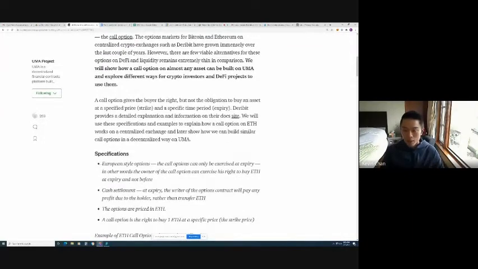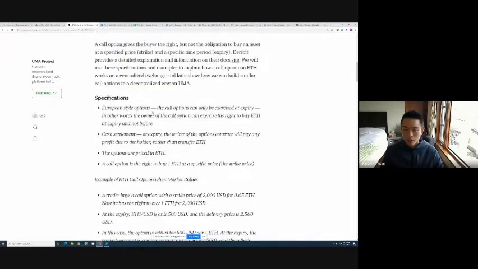So it's basically the right to buy something at a certain price at a specific time. Through our article, there's a couple of specifications of call options that we defined. European style options are options where you can only have that right at the expiry time, whereas American options give you the right to buy that asset throughout the time of the option. So it doesn't have to be that one point in time. It could be basically any time before expiry. So that was one of the specifications of our option.